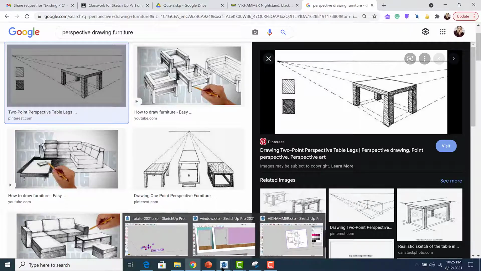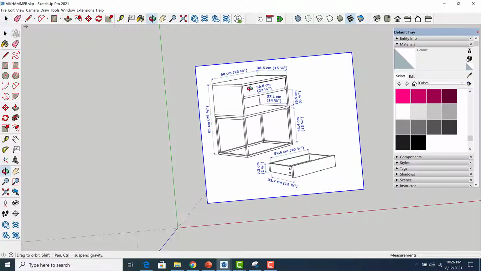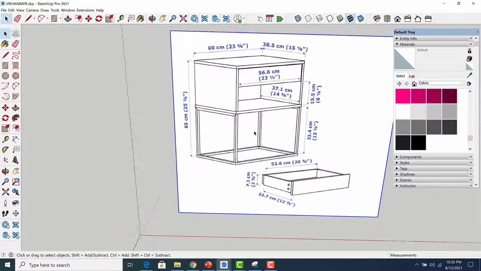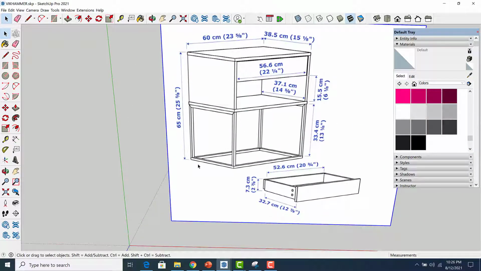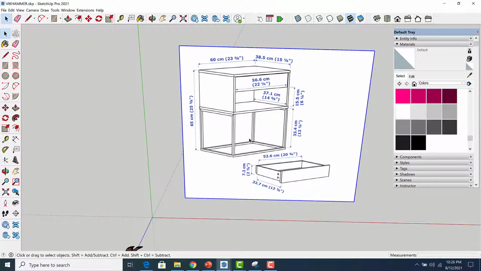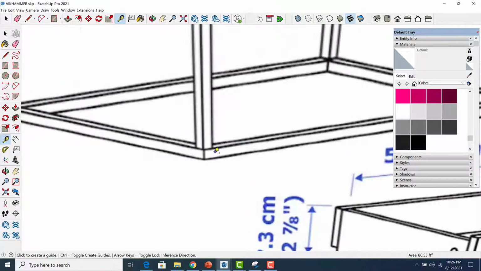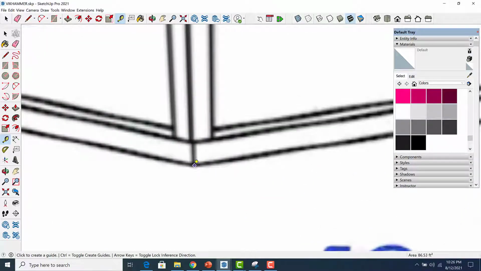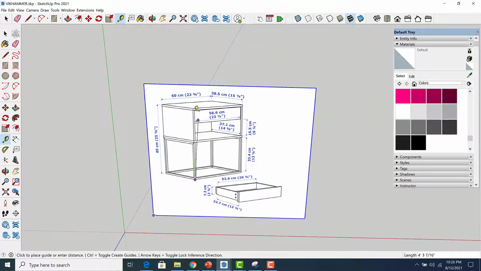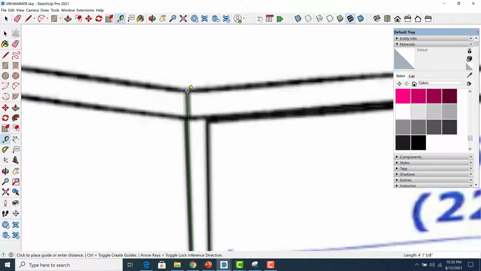So I go here and check the dimension. I want to use this corner. The height is 25 5/8 inches. To change the scale, because I don't want to just assume, I want to start something and do it fast, I use the tape measure tool. I press T and zoom in, click on this corner once, and then click on the top of this drawing.